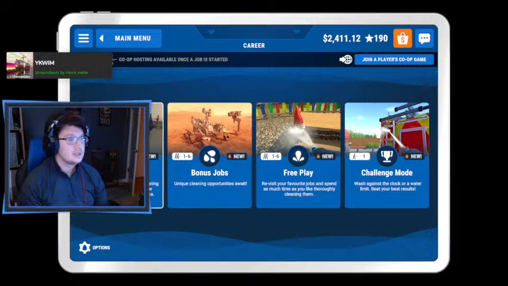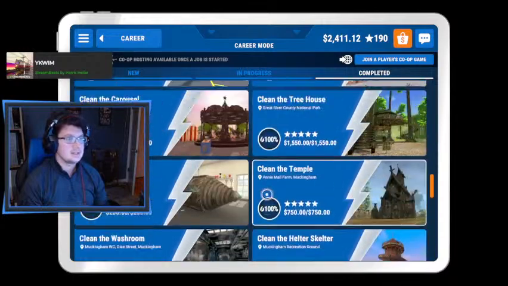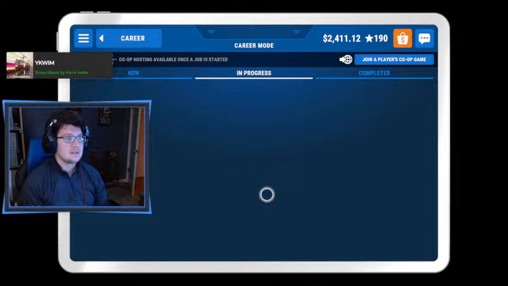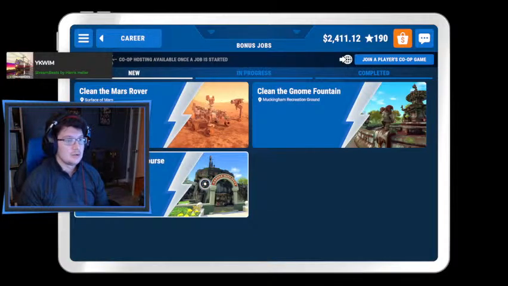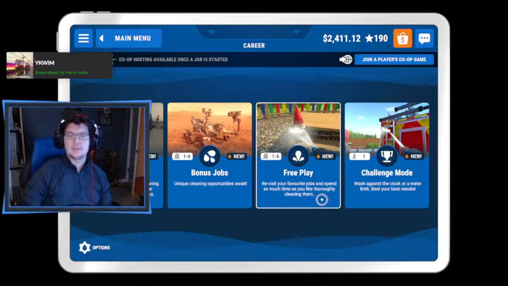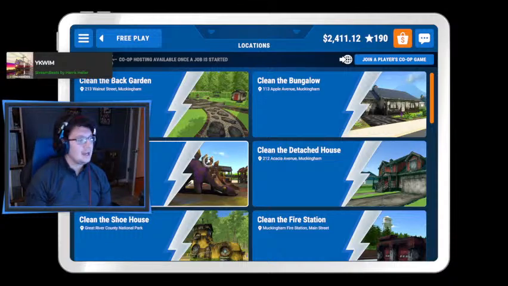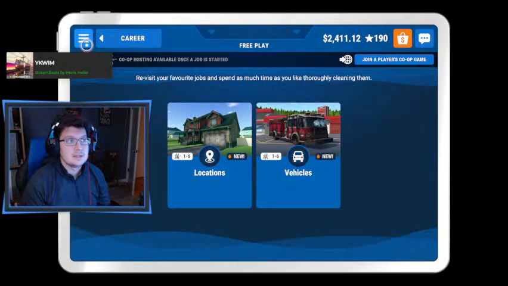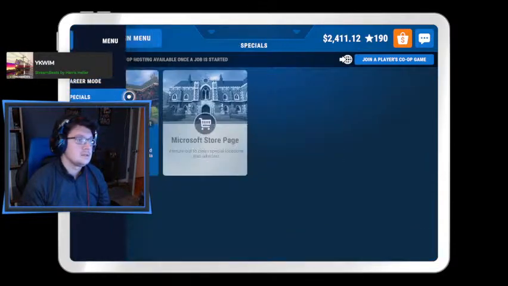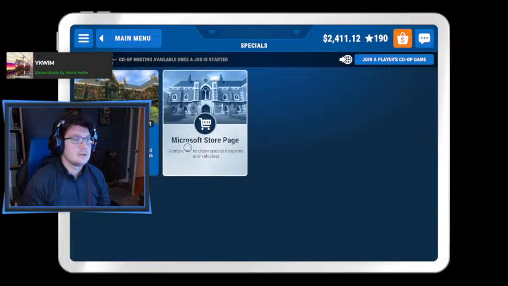New. What is new? Continue. What is there to continue? I did everything. In progress? No. So there's nothing new. It's free play, challenge, bonus. Would it be in bonus? It is not in bonus. Free play? How do I access it? Specials? Oh, it's right here.